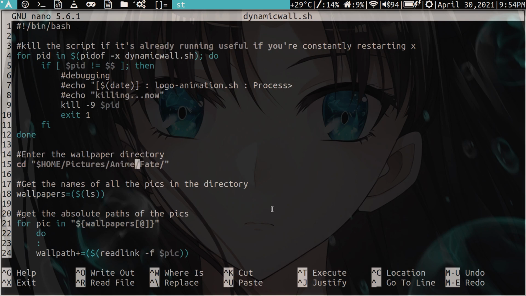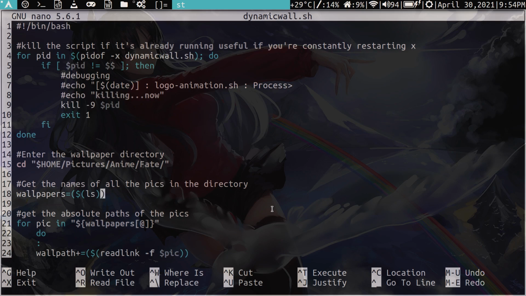Next, I make an array of the wallpaper names, because I need to get the path of these wallpapers so that I can then use it later to set the wallpaper. I create a list of those by using the ls command right here, and this is just command substitution, so it allows you to set a variable by running this command here.